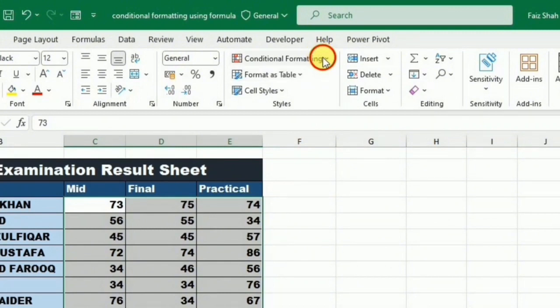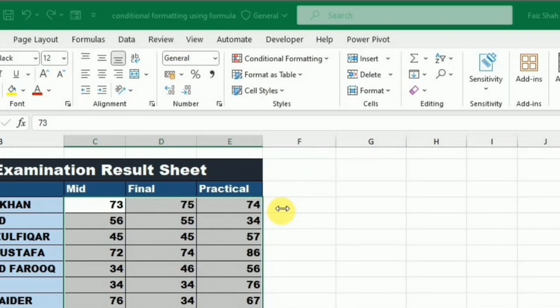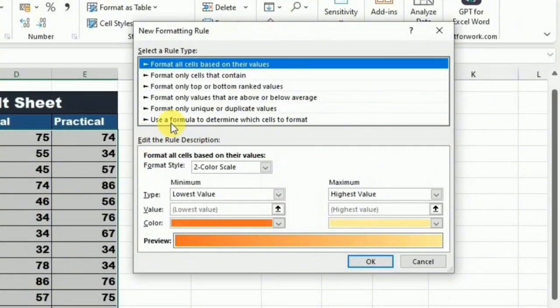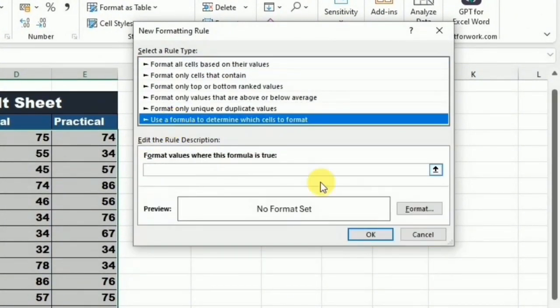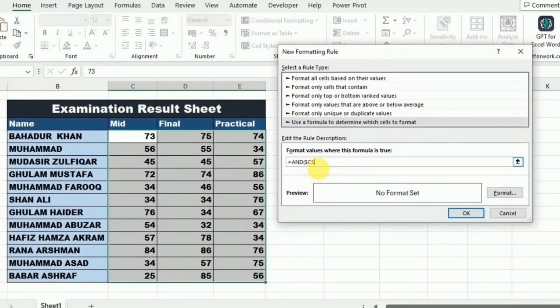and then I'll go to the conditional formatting. I'll go to the new rule, select use a formula to determine which cell to format, and here I will write equal, and first I will write AND. After this I'll start the bracket and provide the first condition, that is $C5 greater than 70, and you note that I have locked the columns and freed the rows.